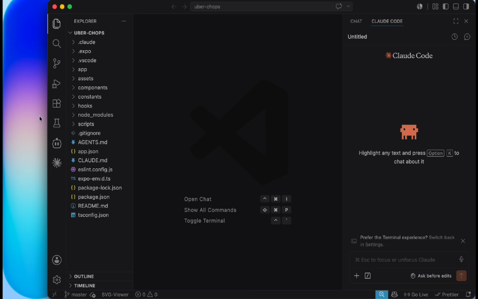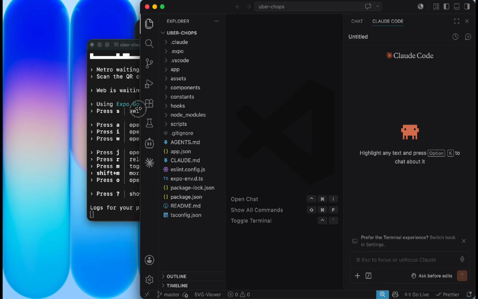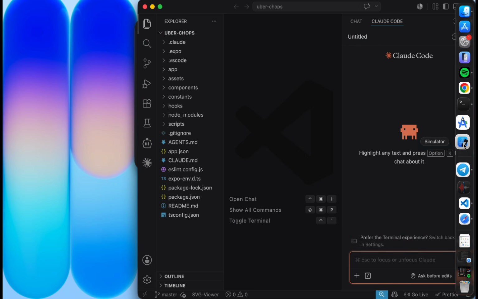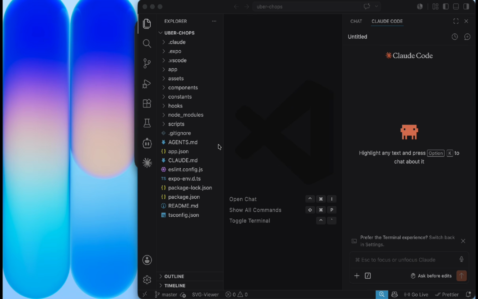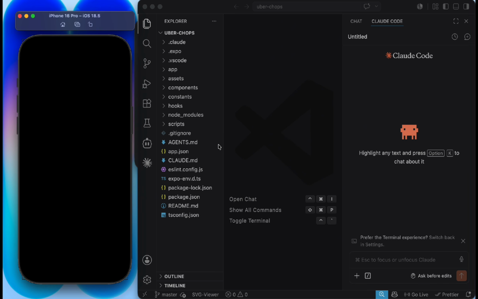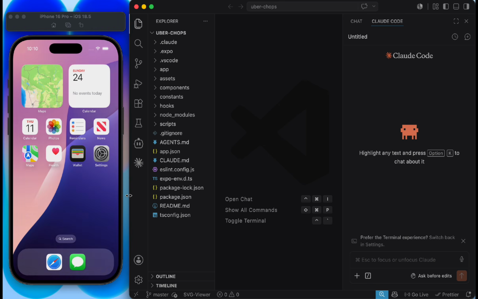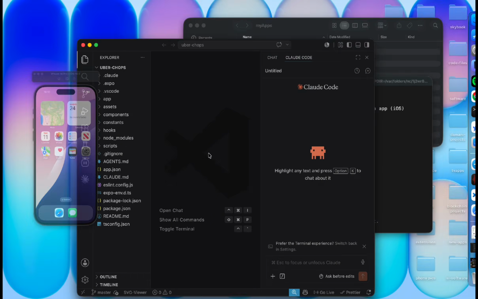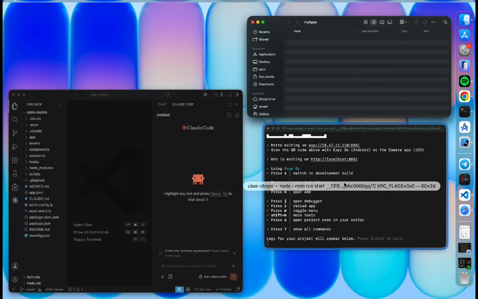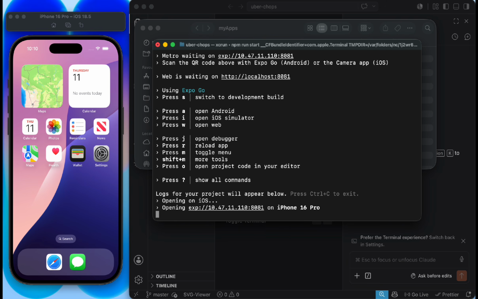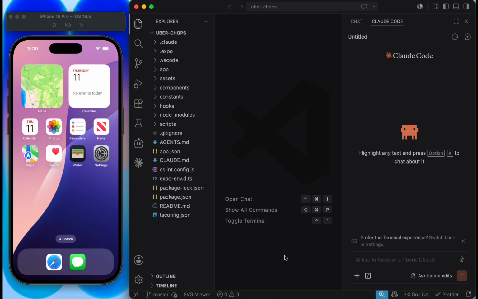So now we're running this, and let's run it on our simulator. If you watch my last video on how senior engineers code with AI, one of the things I made sure to mention there is how you need to create your project, and after creating your project you need to run it. You need to run the empty project first, which is really important, so you can see the empty project and make sure it's working from the start. After that, then we can start working on every other thing.